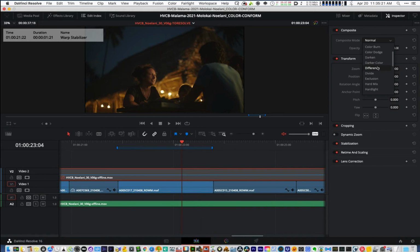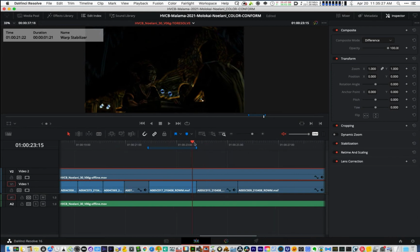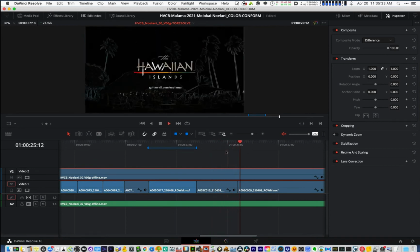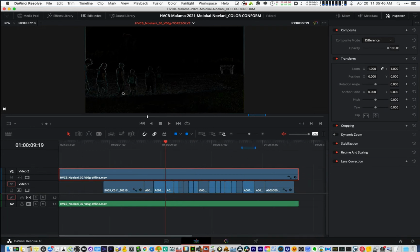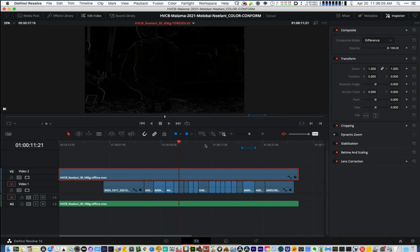There's actually an easier way to do this difference mode trick. I'm not going to complicate this video by showing you that, but suffice to say, there's an easier way. It just adds more complexity to the video here. Okay, so it looks like that came in pretty much perfectly. What's awesome is that a lot of these clips originally had different frame rates, but we conformed the frame rates in Resolve before transcoding to 23.98. So as long as the editor uses those same proxies you've created, those clips will relink exactly as intended as far as the reconform frame rates when you bring that offline XML back into Resolve.